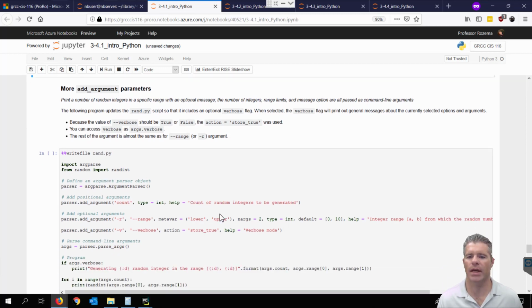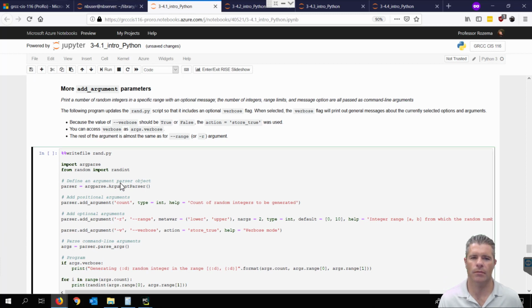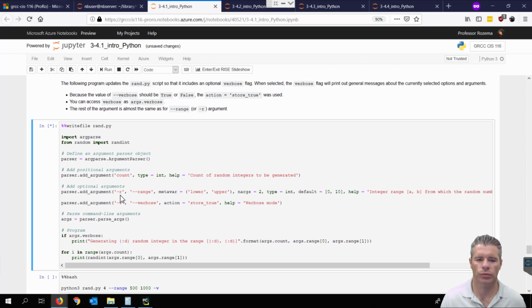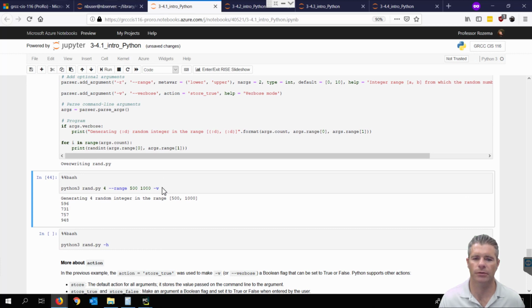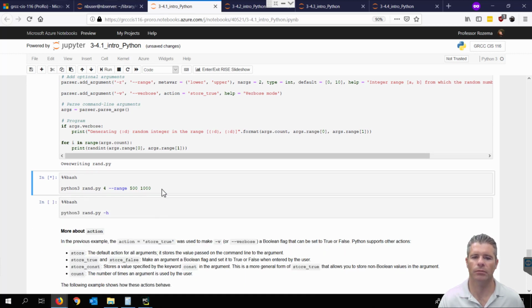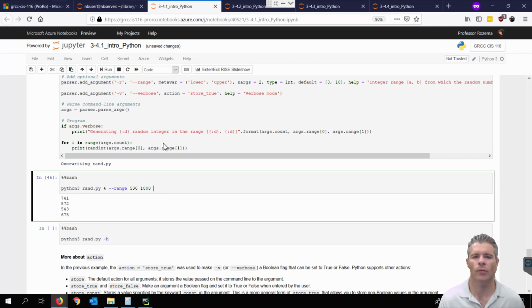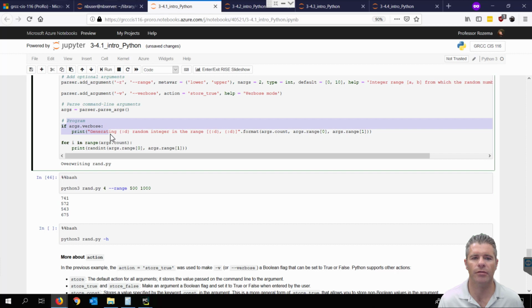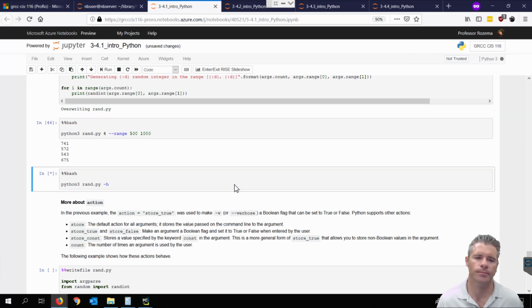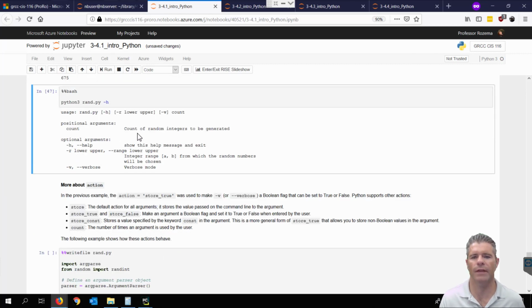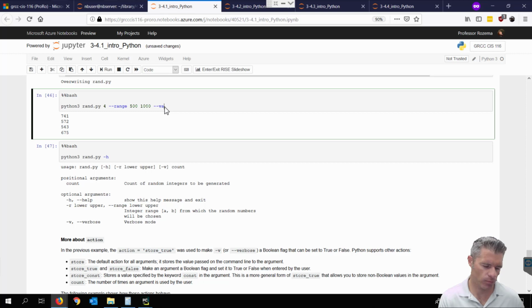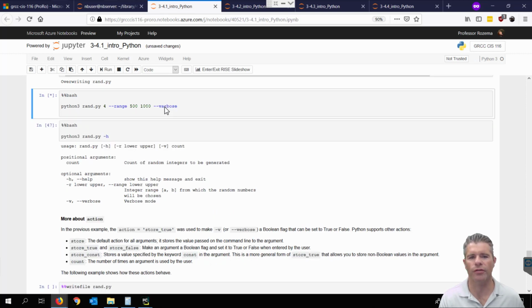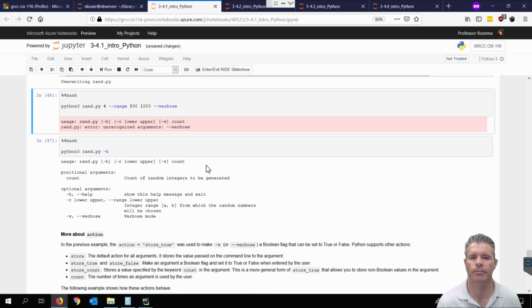Add argument here if we wanted to, say, make things verbose, which is cool. Nice to get back, so -v will give us more feedback and tell us what it's up to. Take that out, you get less verbose, which is a thing, again, that is frequently used inside of professional-ish code that you will download and run. Much nicer. And then you get this verbose mode is a thing. It's one of those things you sort of just expect to be there. Oops, I misspelled verbose.